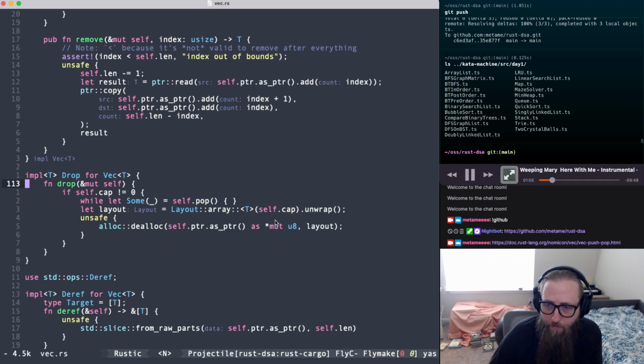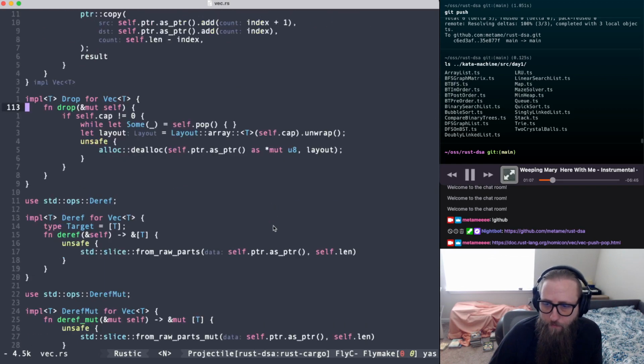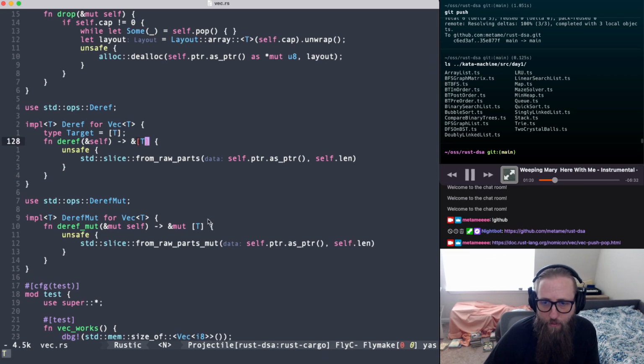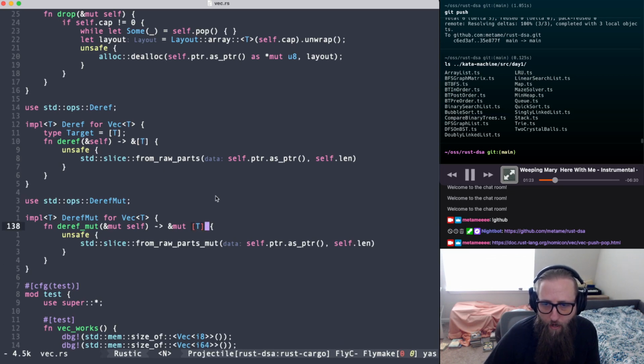And then we have our Deref for Vec and DerefMut for Vec. So basically what these two things give you is, by implementing Deref and DerefMut, it means that we can get an automatic transformation or conversion into a slice, and then we get all of the functions on slice, which there are a lot of them.